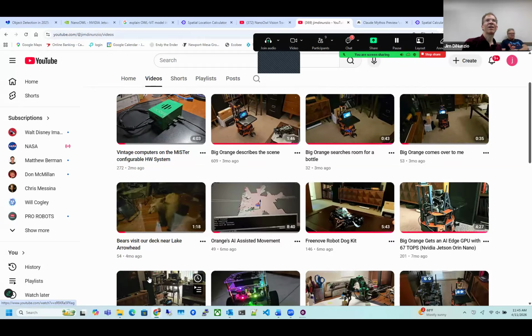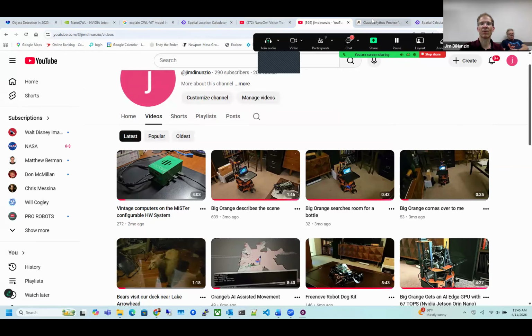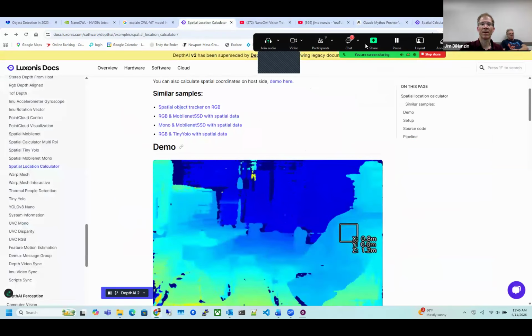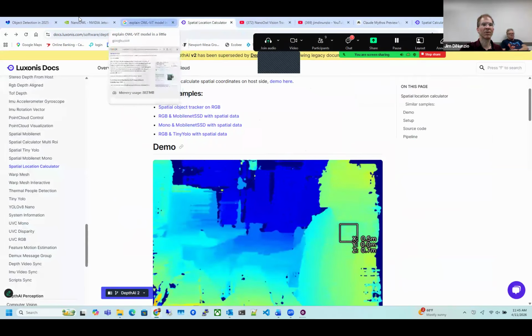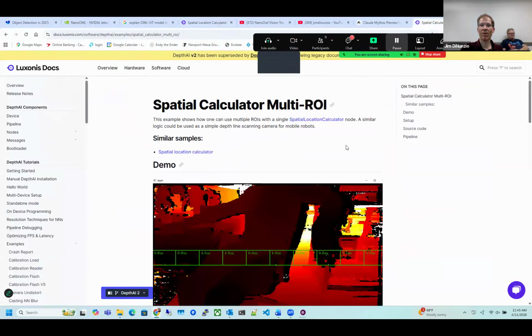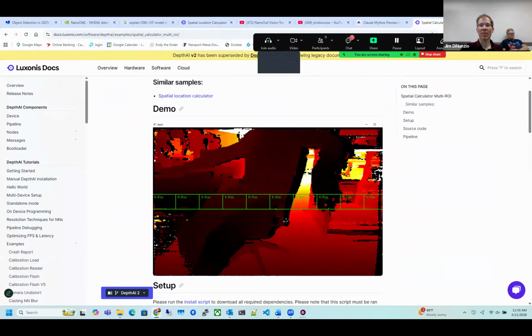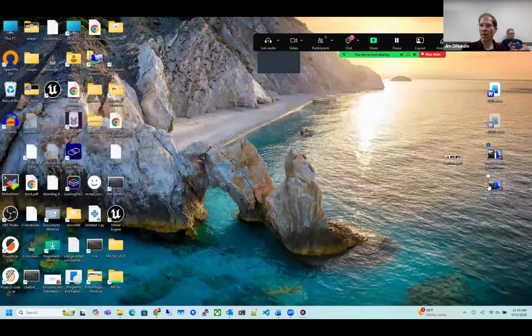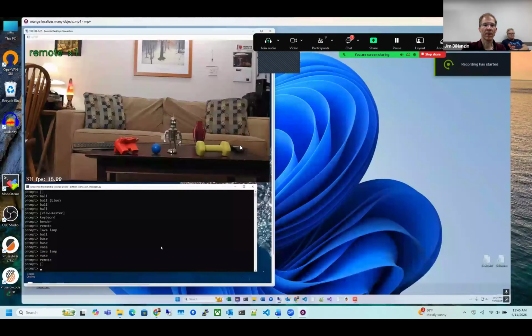But I already allocate my OAK-D cameras to other things running on the robot. Things are limited on Big Orange because I always have it running for other things going on in the robot for detections. I use YOLO, MobileNet YOLO, running on the Big Orange. There are other ways you could achieve it for sure, like you're saying.